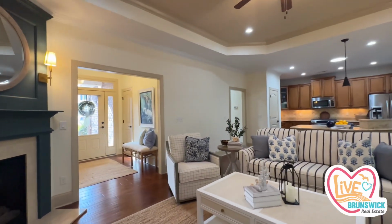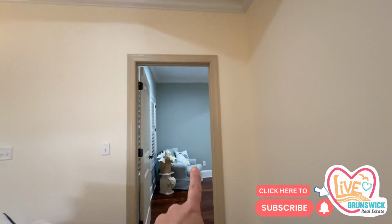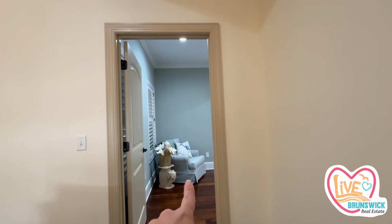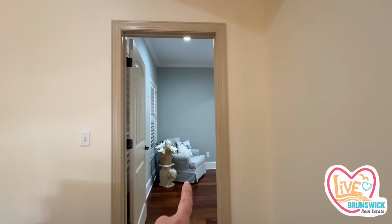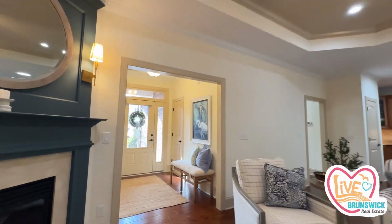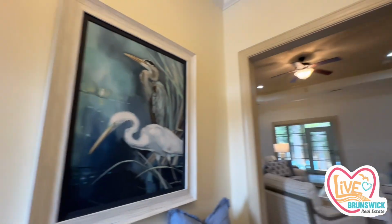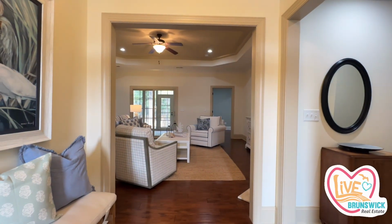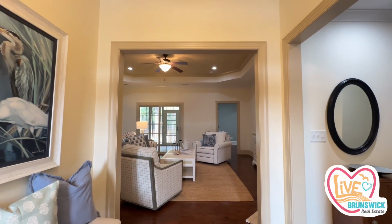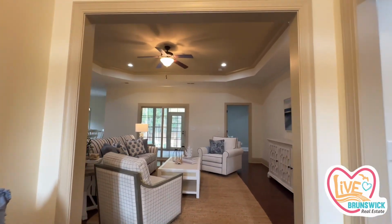So I think what we're going to do is take this chair and move it into there. We kept your chair, but I'm going to take that chair and move it upstairs to the bonus room and put this chair in that room just to open up that space. I love the fact that it's another seating choice, but when you walk in, I don't want you to see the back of that chair. I want you to see just the living space and out into the screened porch.